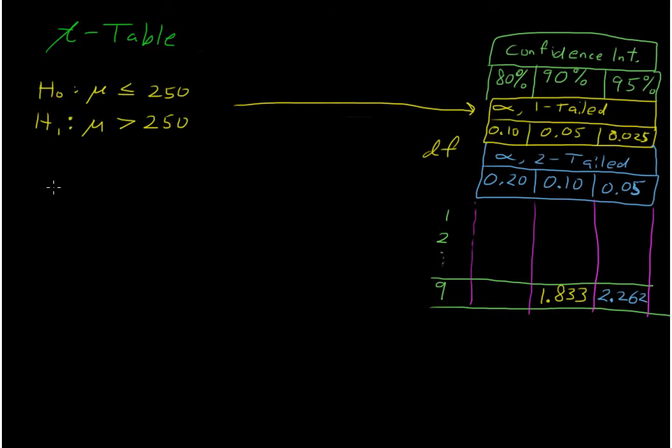So if I were to sketch a distribution here, we're just looking at the greater than, so the right hand side, just this little part here. And so if we have an alpha equal to say 0.05, then that's this area right here.